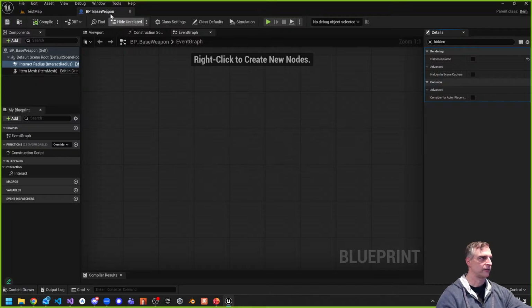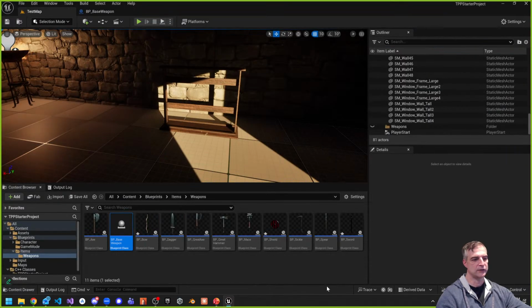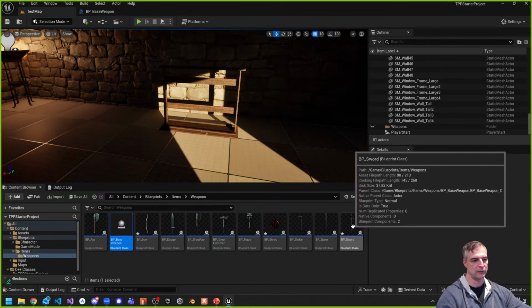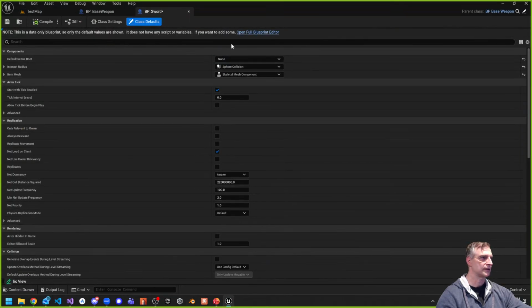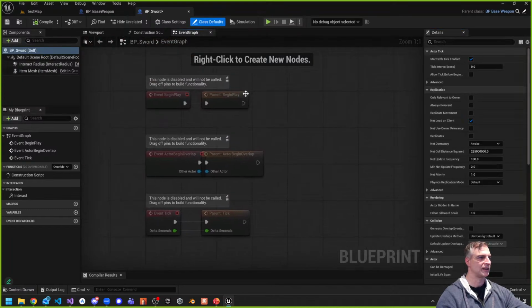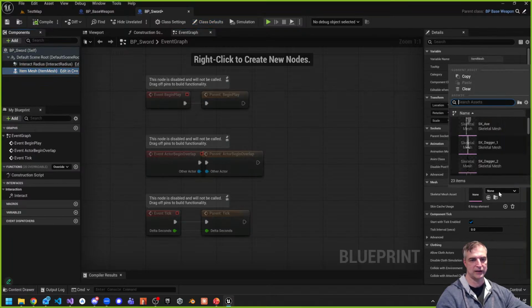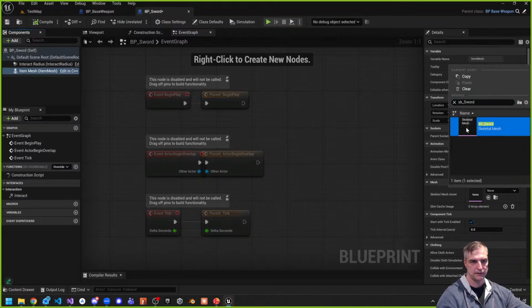Okay, so this is your base weapon so far. Next, now that I've modified base weapon, I want to modify the sword. So I want to double click on sword. You can see that the sword now also has the same thing we had before. Let's keep all this this time. Item mesh, we want to change the item mesh of the sword to SK_sword. This is the item mesh for it.